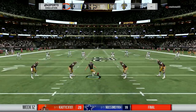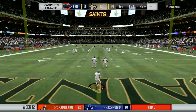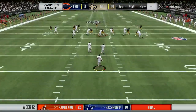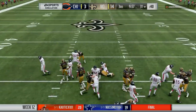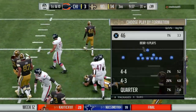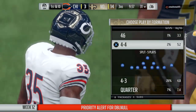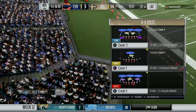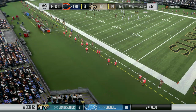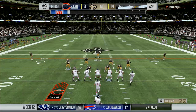Both teams appear ready for the fight ahead, and we resume action here in quarter number 3. That'll be taken in the end zone. And nice work on the return as they'll start their drive just past the 30-yard line. So here's the Bears offense now as they get set to start this third quarter. They have the ball here for the inaugural drive of the second half. Pretty big deficit, though. We'll see what adjustments were made in that locker room.